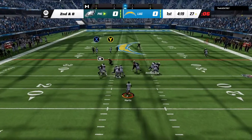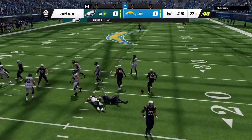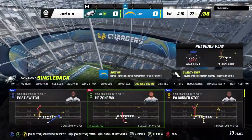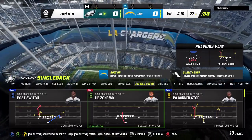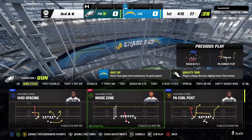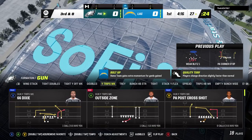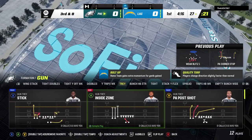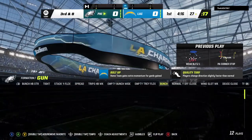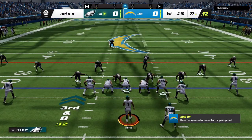They go play action with Hurts. Oh, the ball comes out on the hit, but they'll say it's incomplete. Play action's supposed to be used to slow down pressure, slow down blitzes. In this case, though, if it takes a little too long to develop, you got people right in your face. And lucky just to get rid of the ball with the arm going forward. Could have been a fumble. Tough test on the opening drive.